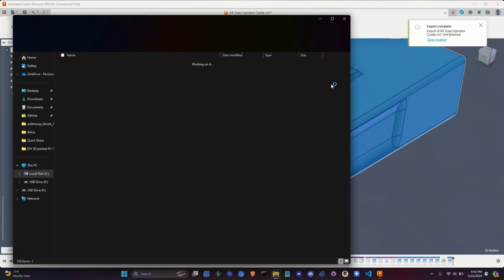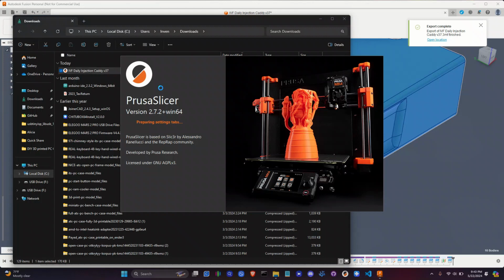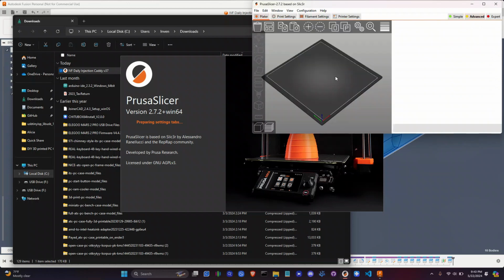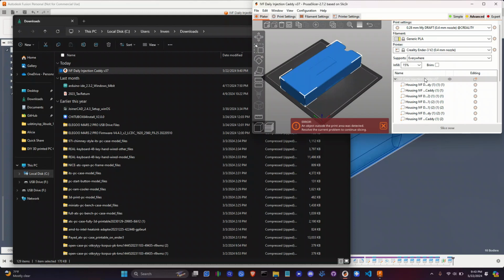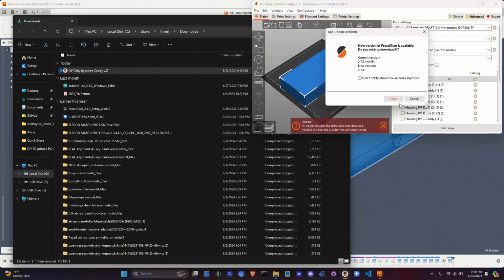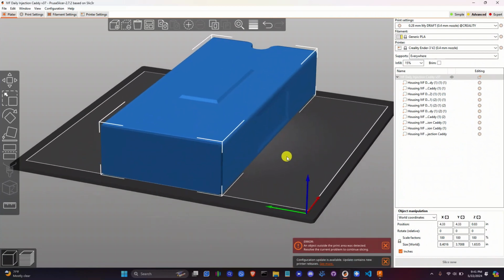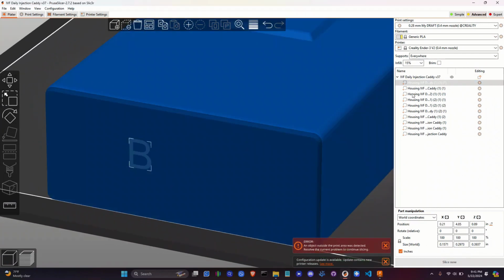Open location. So it's going to ask us if we want to load these as multiple parts. Click yes. So now, if you look over here, we have each one of these is a body. And you can do whatever with it.